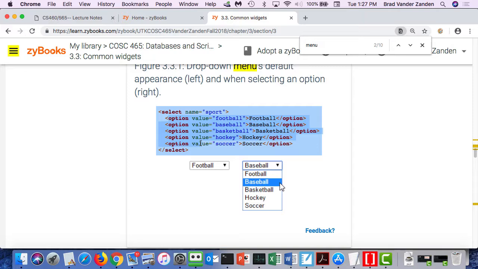And you'll notice that here, value equals soccer, so that is actually the text used. This is also inconsistent, so this comes to something else that will puzzle you if you're not careful.